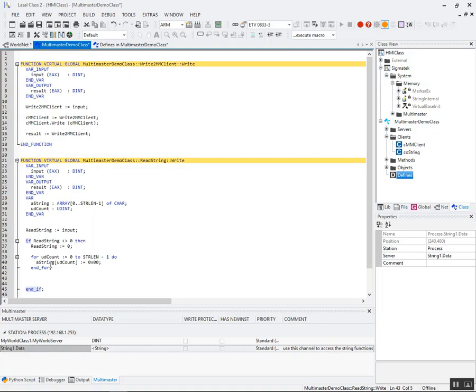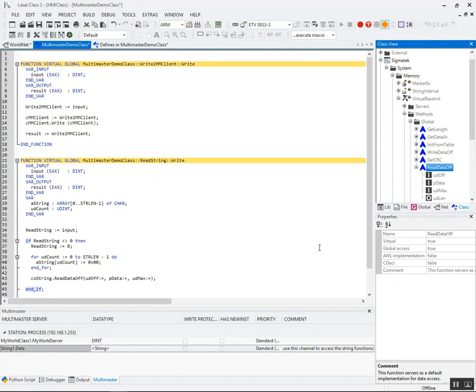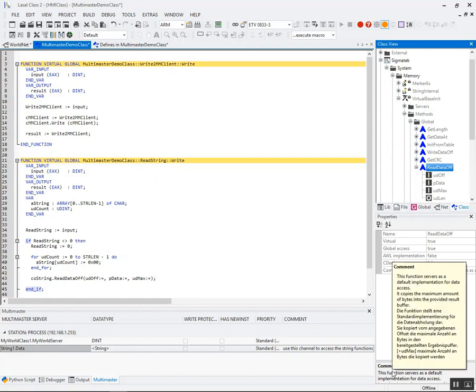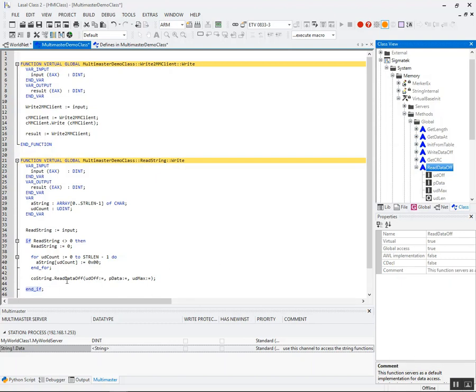And then we will simply copy whatever is inside the string connected on here into aString. To do that, we'll say coString, because this is the object channel client that we've defined to connect to the string, dot, and now we'll have a method called ReadDataOff. When you click on it and press F11 and look at the comment, it basically says that you are giving it a pointer to some memory, and it will read whatever is inside the string object into that memory with an offset.